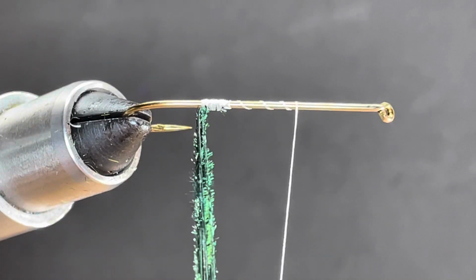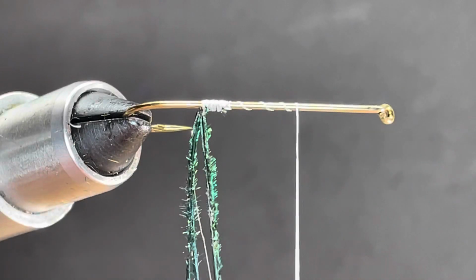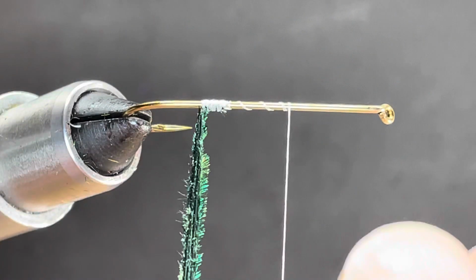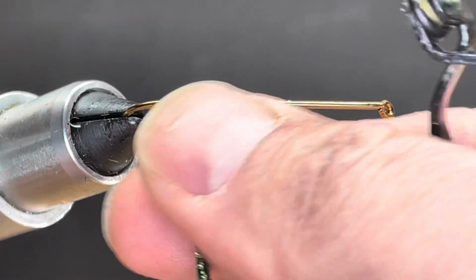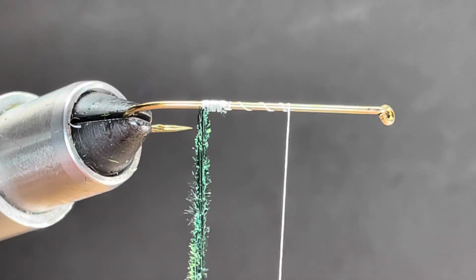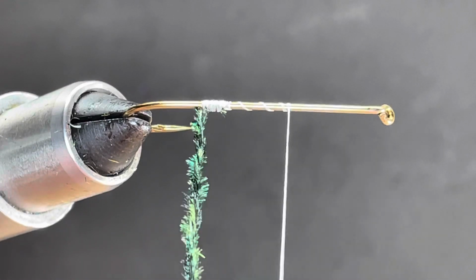The way I like to do it, you can twist it by hand if you want, but I just like to clip on at the bottom with my hackle pliers, and you want this all to be nice and taut. It's not working for me. That's better. And then we're just going to start to twist.